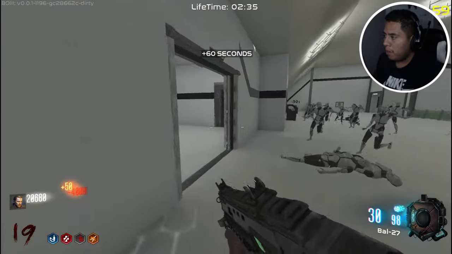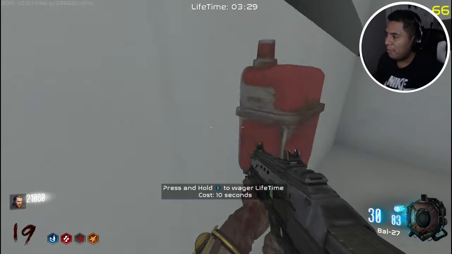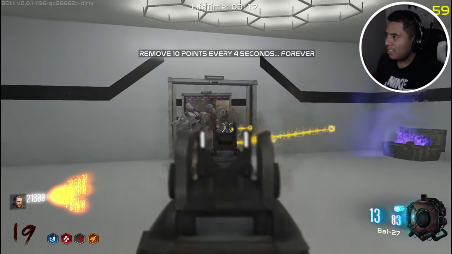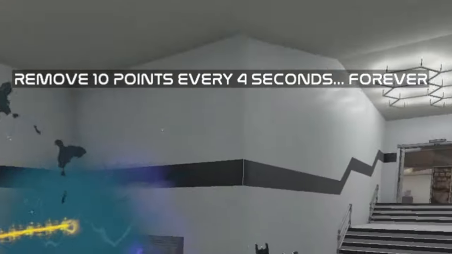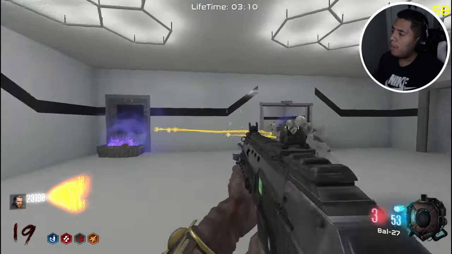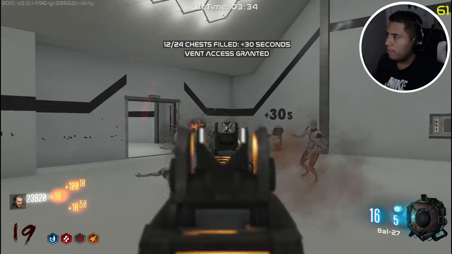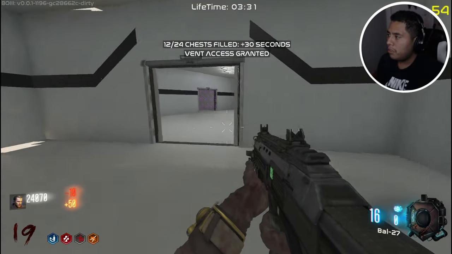Yeah, I need 60 seconds. It's like I'm freaking hit with a time skipper, dude. I need the time skipper, bro. That's what I need. Remove 10 points every 4 seconds forever. Bro, come on, bro. That's cursed, man. Oh, God. Alright, we got chests completed.